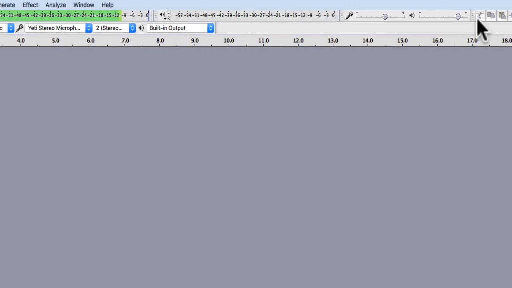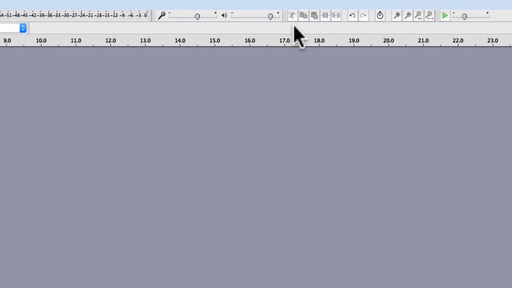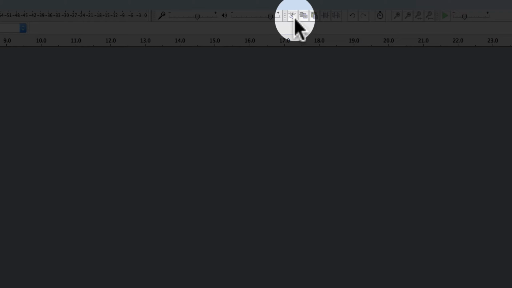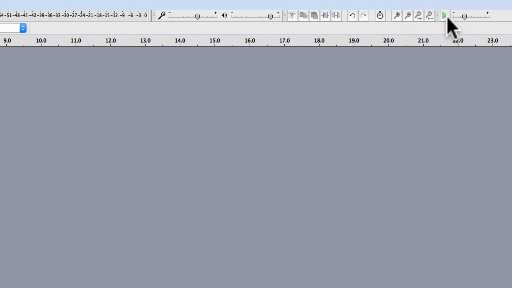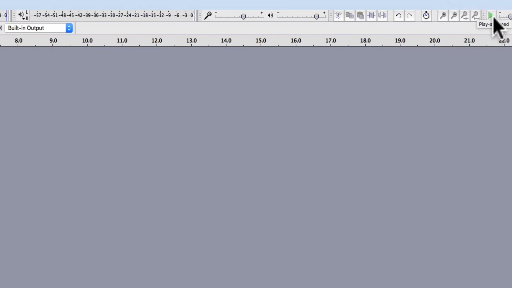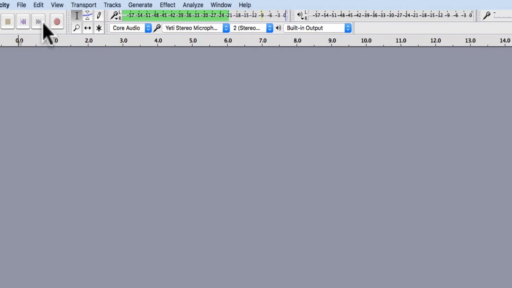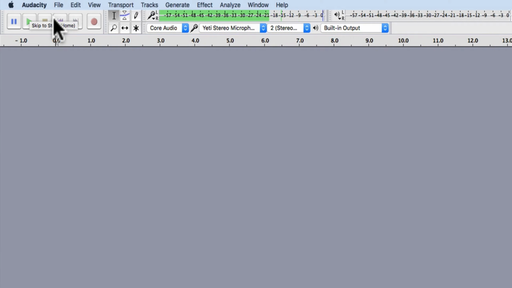Now to the right of that, you've got a lot of different tools. And if you hover over the tool, you'll notice a little tooltip will pop up and tell you what it is. So for example, this one is cut. If you hover over this one, you see it's copy. This one is paste. Hey, we've got an undo option over here. There's a lot of different tools over here that you can play around with. The magnifying glasses over here, for example, are all obviously zoom. All right, so over here on the left, these are the controls we really want to pay attention to.